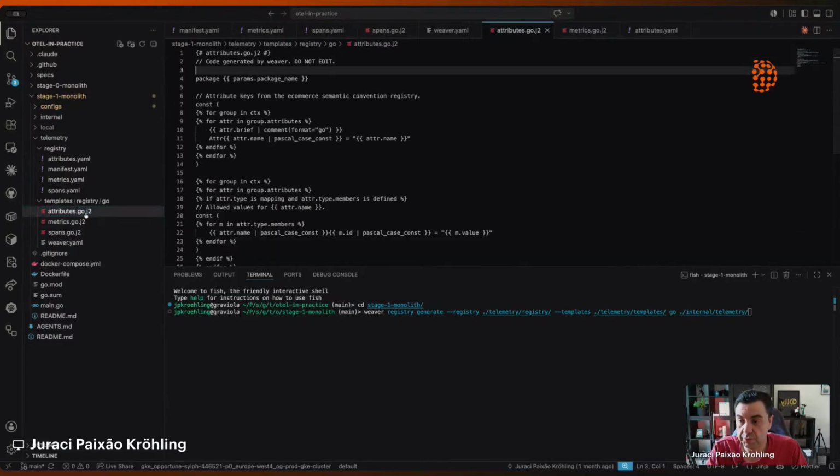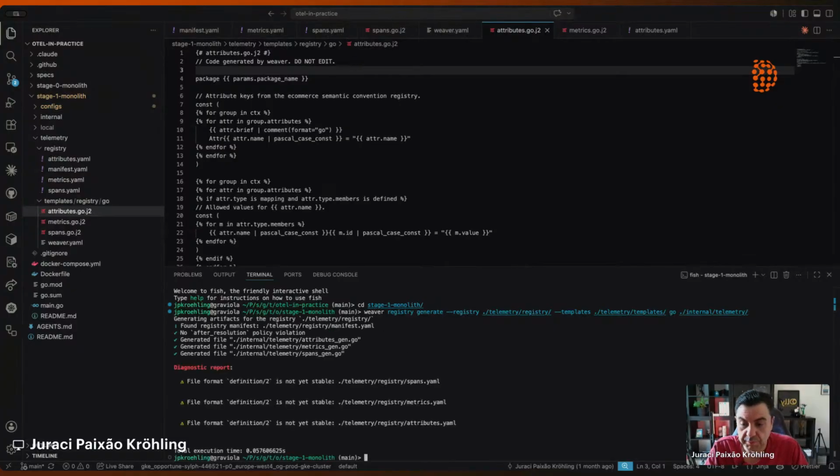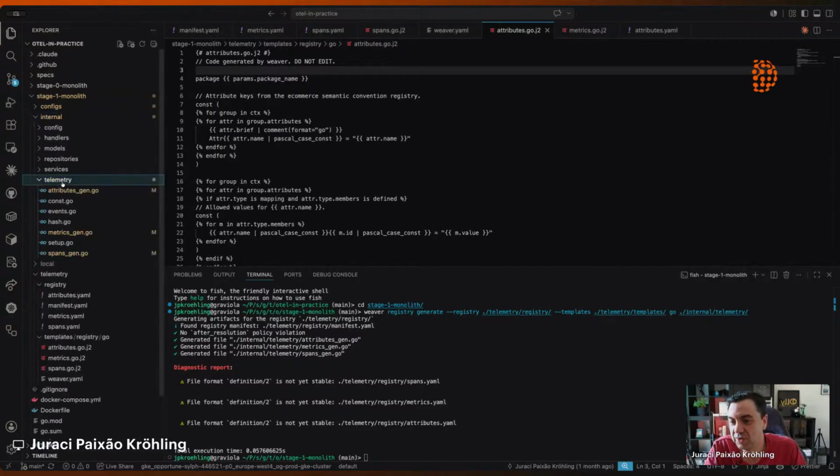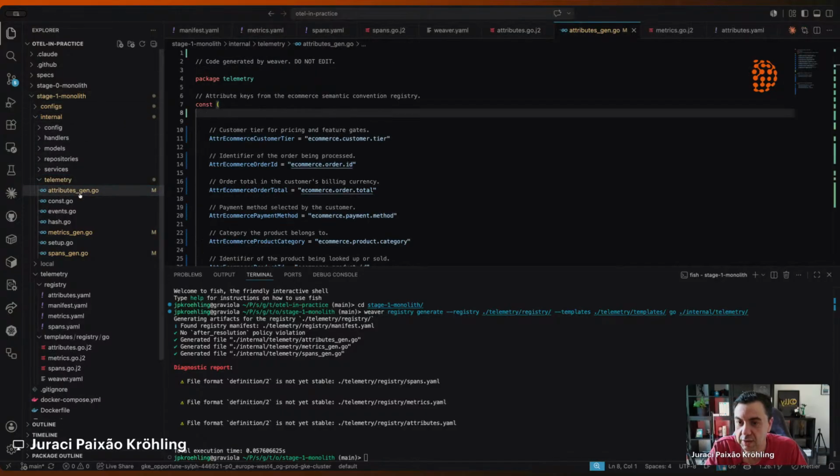And once we have all of those templates in place, what we can do now is generate some code. Now, don't be scared about this diagnostic report. This is basically just saying, this is not stable yet, this is fine. Cool, all right, so we now have some files generated here under the telemetry package within internal of our monolith, and this is attributes gen.